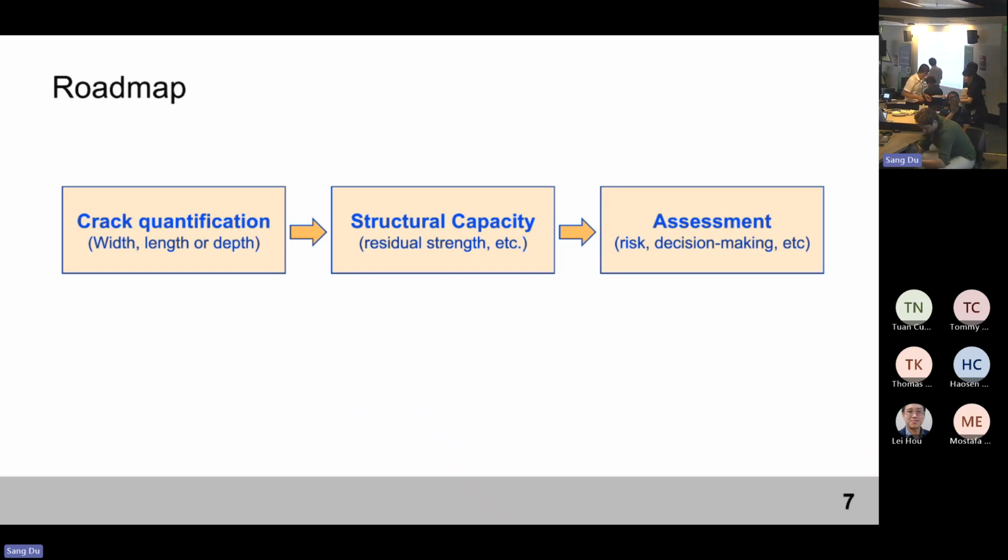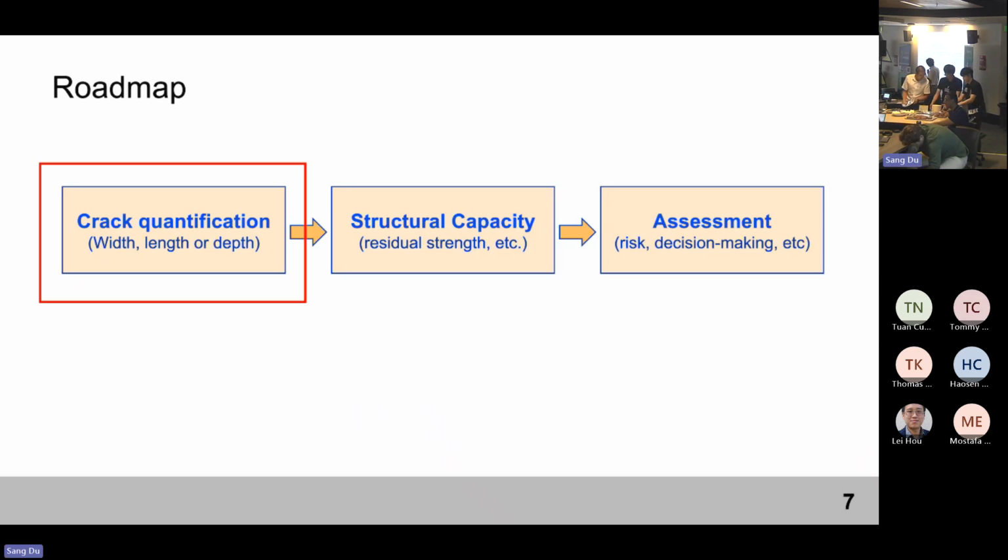This leads further to assessment for decision-making and risk assessment, to give the industry some information for decision-making. Here today we focus only on crack quantification, trying to determine the crack width, crack length, or possibly depth from the image side.